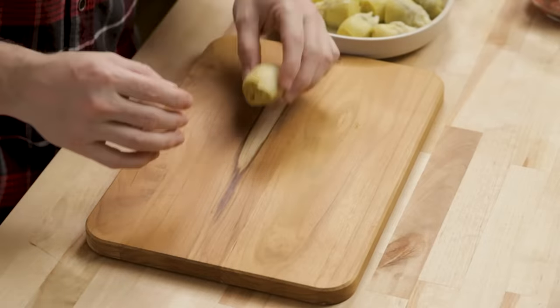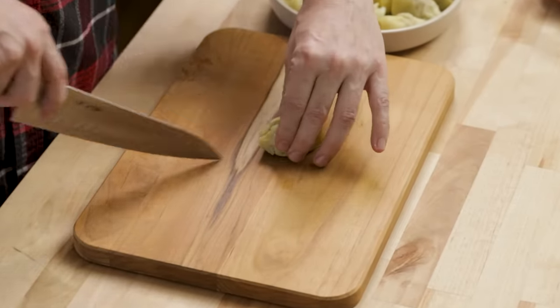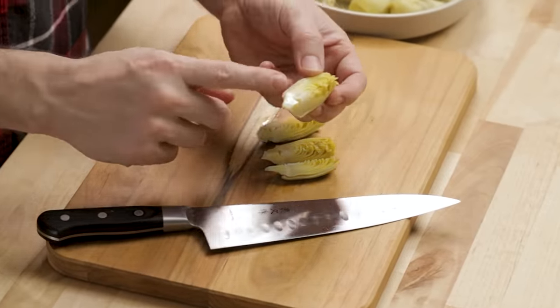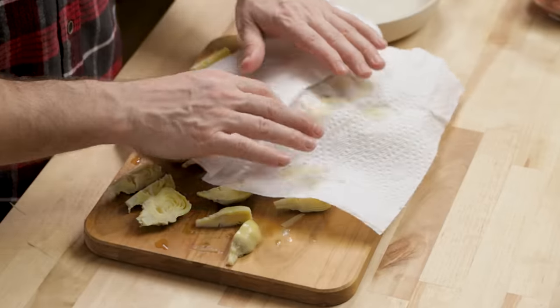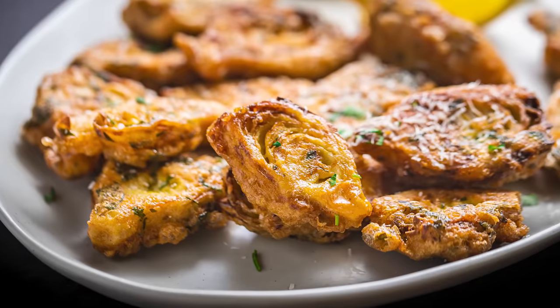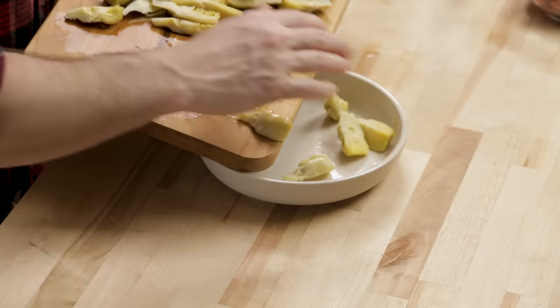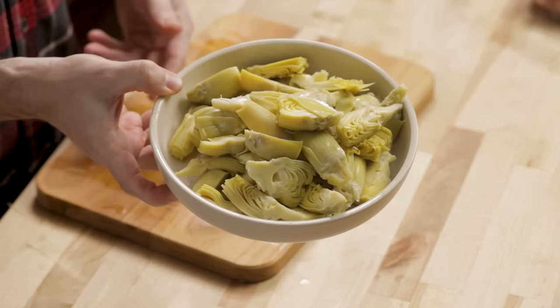All right, so we got the artichoke hearts. I'm using a different cutting board right now — got this from Costco, two pack, good price. So these are the monster artichokes right here, so we will cut these into quarters — that's still a nice chunk. Then these are the smaller ones; you could probably just cut them in half, or into quarters too. Do whatever you want. They'll have a lot of water from the can, so you can try to pat them dry a little bit. This is more important when you're frying the artichoke hearts. Don't worry if these fall apart a little bit — you're getting all the artichoke flavor in your pasta salad regardless.